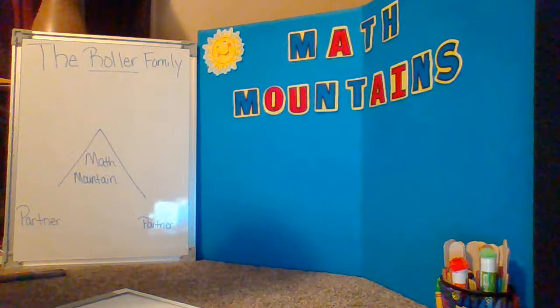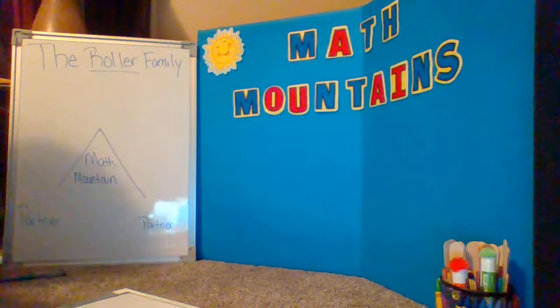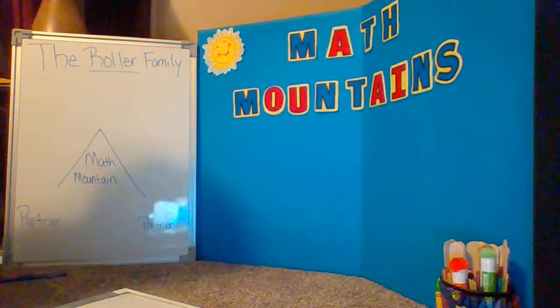But before we get into Math Mountains, we can't discuss them without talking about our mysterious friends that live on Math Mountain, and their names are the Roller Families. Dun dun dun! What makes the Roller Family so mysterious is that they like playing on Math Mountain, and when they go out and play, we never know what we're going to get from the roller families.